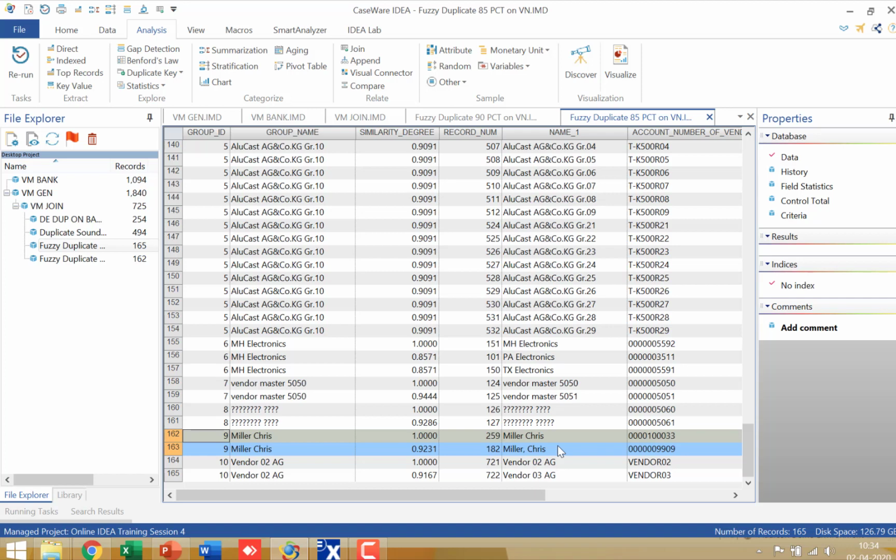So a quick recap: we imported the tables from SAP, we joined the tables, we then did a duplicate check, a dedupe check, to look at the same bank account number. We then went on to pattern matching, where we added a new field using the Soundex function, got some very interesting insights into dedupes and data quality issues. We then did the fuzzy duplicate match, which is an alternate mechanism to look at bad data or duplicate data in a master file.